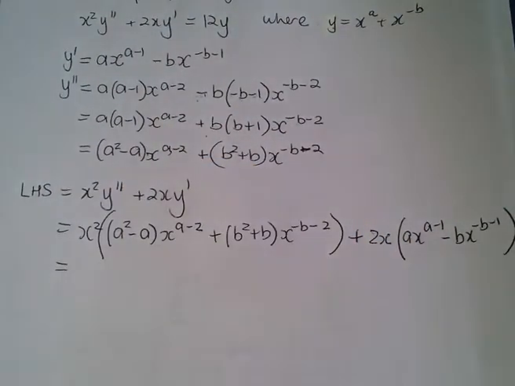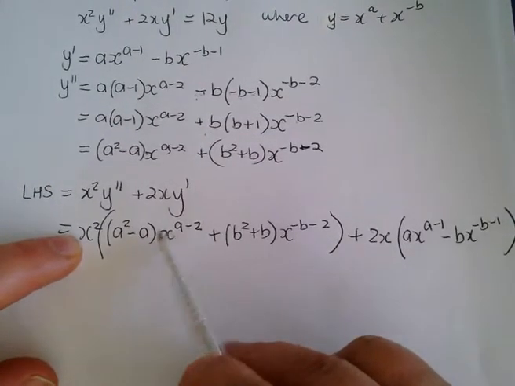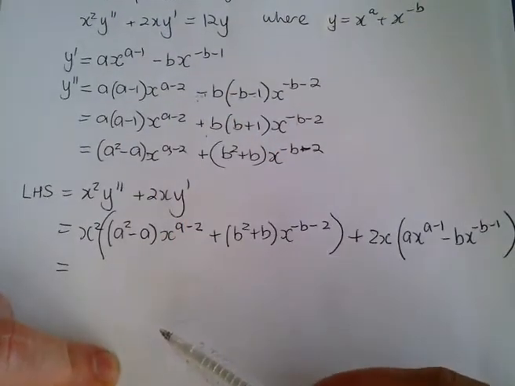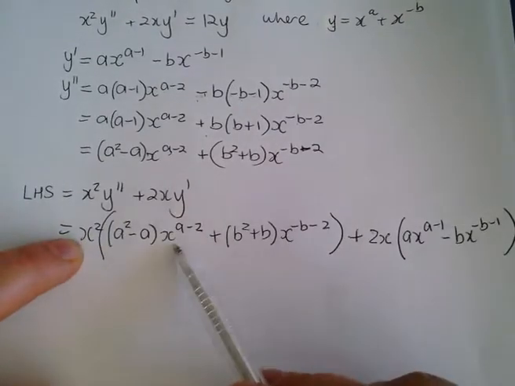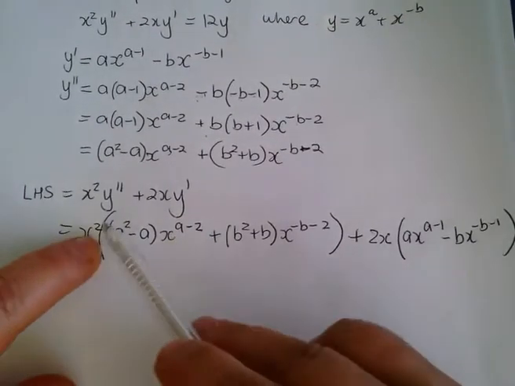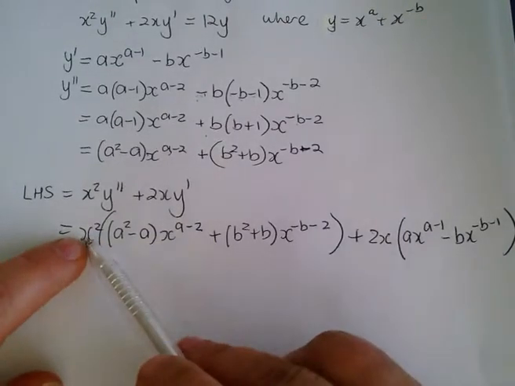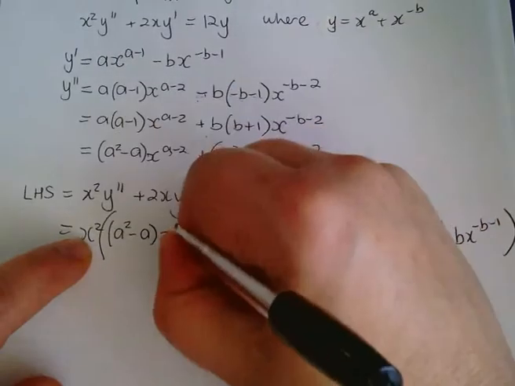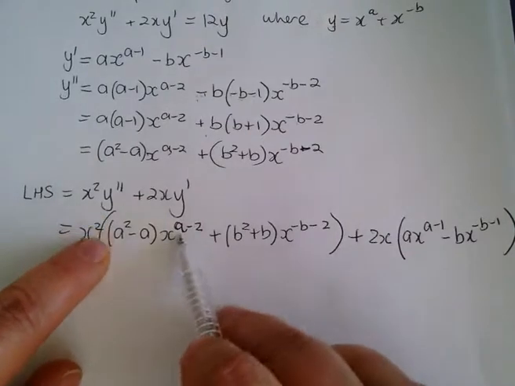Okay. And that equals 12. Well, x squared times that, yeah, I will do that in a minute. I'm just going to get an answer for the left-hand side and then get one for the right-hand side. So what's x squared times this? Look, bases are the same. Don't you add the 2 plus a minus 2? That's what you do. x squared times x to the a minus 2. The bases are x. Add the indices.